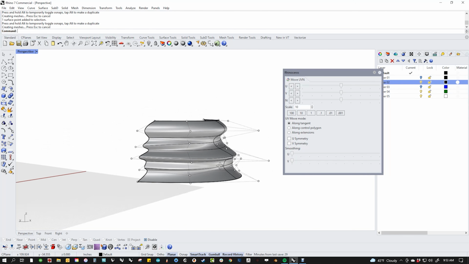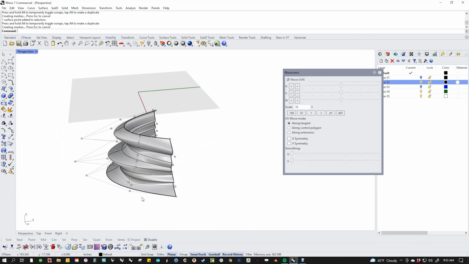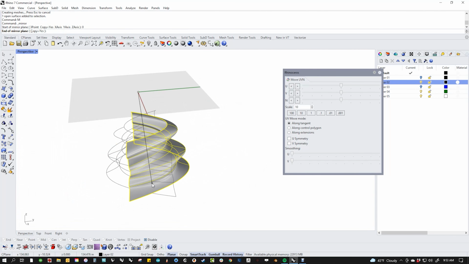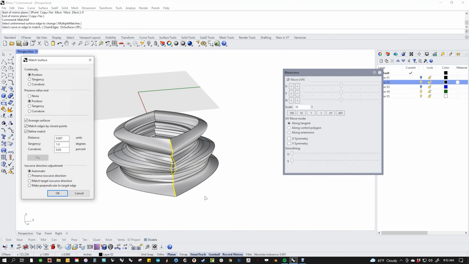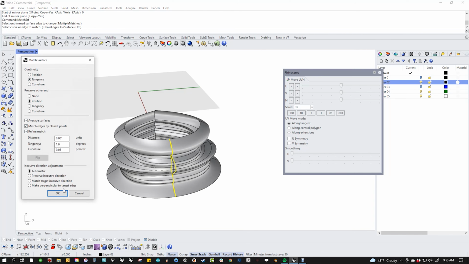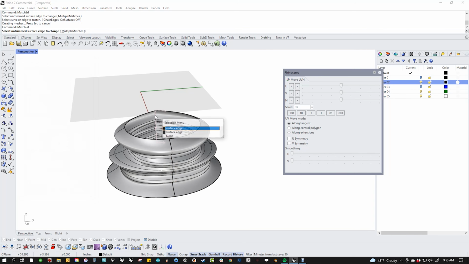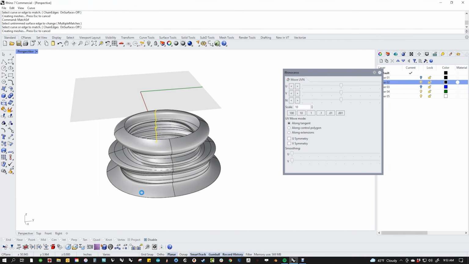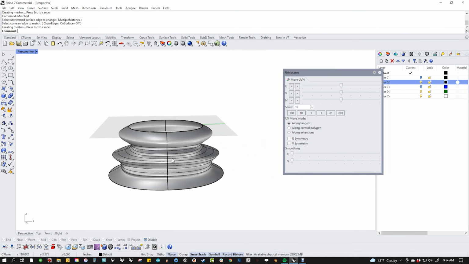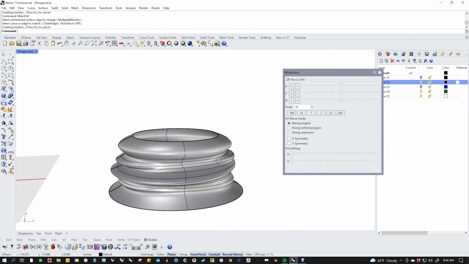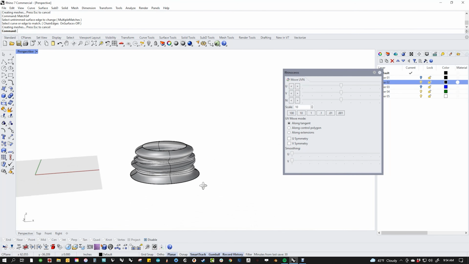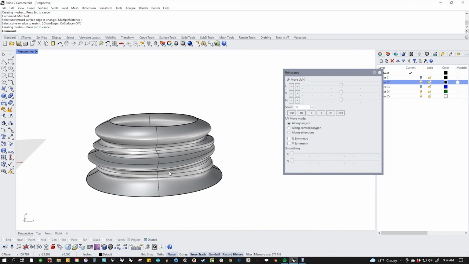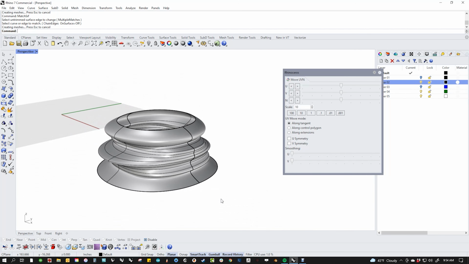Now we've taken this thing that was kind of a mess and we straightened it out to the point where we could mirror this. We could match surf, even tangent if we wanted to. And we wouldn't have wanted to do this with this mess on the edge, because we would have made a real mess here. And so maybe there's a shift boot or some kind of grommet cover or whatever, or maybe it's just a badly designed surface that we're using for a demo. That's okay too.